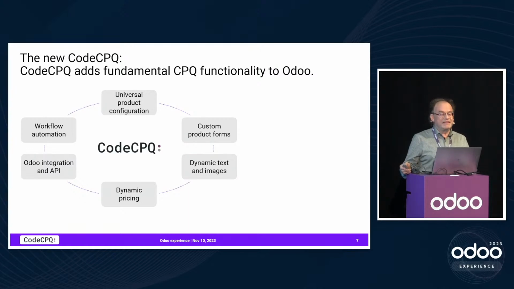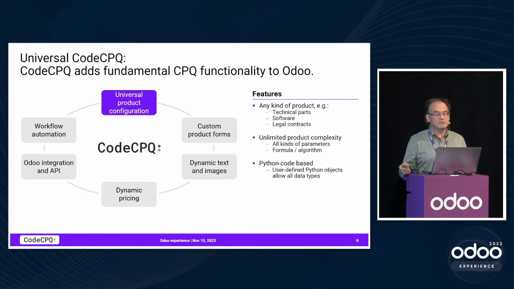You will see that the new CodeCPQ module opens huge business opportunities for users of Odoo ERP, but also, and that's why you are here, for those who set up Odoo for their customers. With just a few lines of code, you can configure complicated products in a way that was not possible before. CodeCPQ is a universal, generic tool, like a development environment that allows you as a backend user to control the configuration of various types of products.